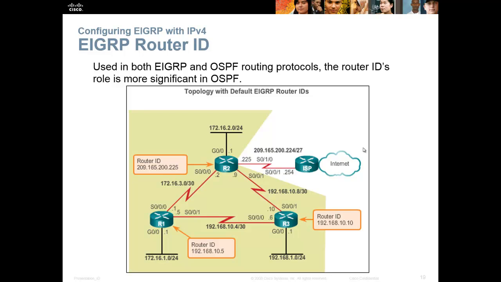Just like OSPF, you're going to have a router ID, but in OSPF, that router ID determines who's going to be the designated router. EIGRP does not use a designated router, so it doesn't really care about the router ID. The router ID is not very significant in EIGRP. In EIGRP, every router learns all the information from the other routers and then builds its own table. So it's kind of like every man for himself, and it's possible for your routing tables to be different on different routers.